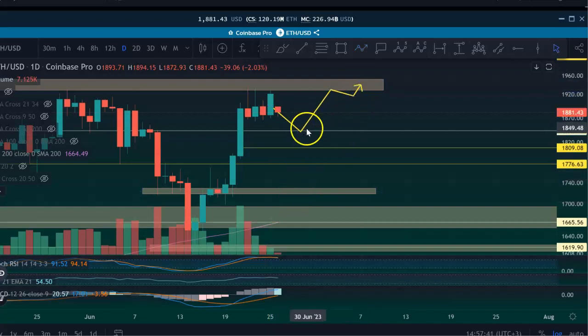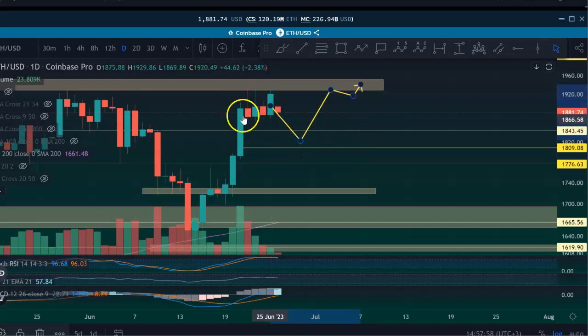But it's also possible, if with Bitcoin we have a deeper correction, to go to our lower support, and this is currently sitting at 1811, and we do have a lower support at 1783. So these are the support zones on the way down during this correction here. Even though we are not really seeing a correction in Ethereum, it's more of a consolidation, as we see a pullback with Bitcoin, inevitably we're going to experience a pullback with Ethereum as well. And if this pullback is to happen, these are the zones that I'm looking at on the way down.